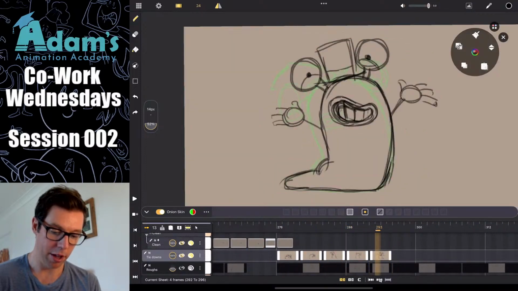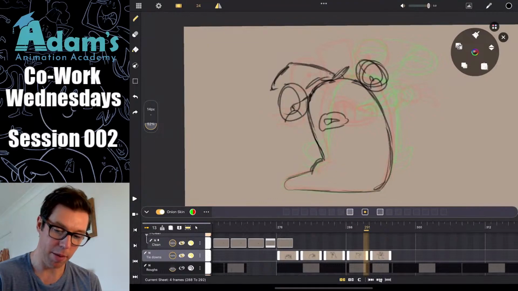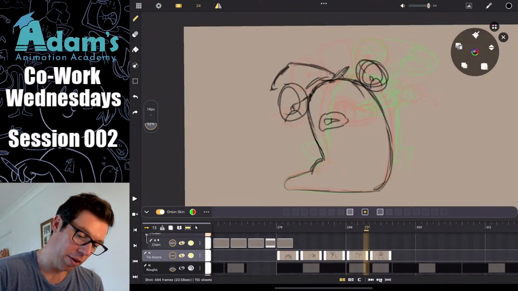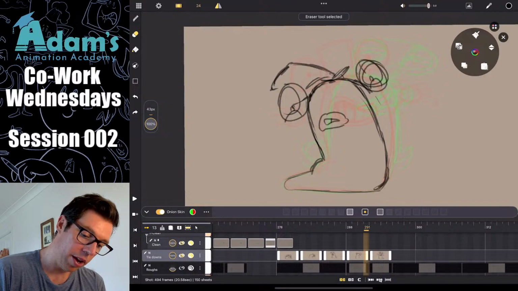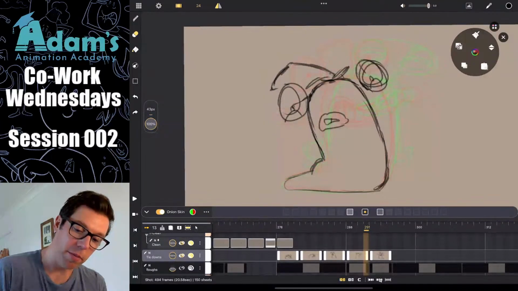Cool. That's a bit of a fat frame there. I need to pull that across a bit. Anyway, I'm going to wrap this up now because we've kind of hit the quarter mark. Yeah, just gone past.